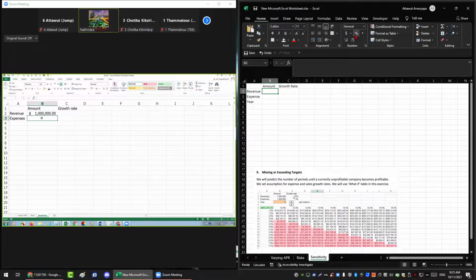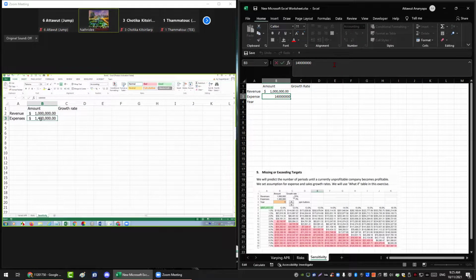And expense. Suppose that now the expense is more than the revenues, so obviously you're going to have a loss. So we have to vary both the growth rate of revenues and expense here.